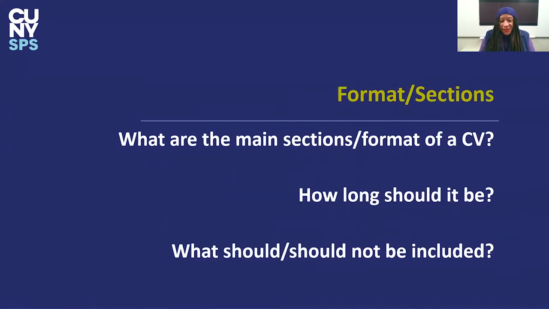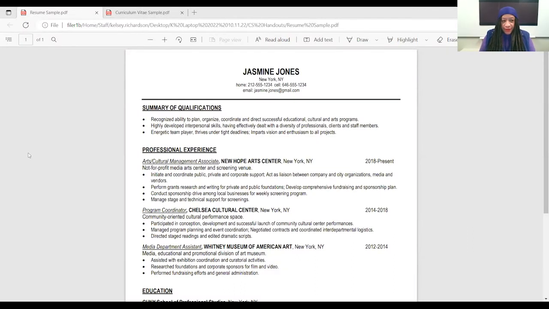Next slide. So the main sections and format of a CV, I want to show you that. So I'm going to share my screen now, and I am going to go first to the resume sample. Just quickly, this resume here starts with a summary of qualifications, which is really good to have on top of a resume. It used to be that objectives were on top of resumes mostly, but a summary of qualifications can be more powerful because it focuses more on what you have to offer as opposed to what you're looking for, because you have your personal statement to go into more of what you're looking for.